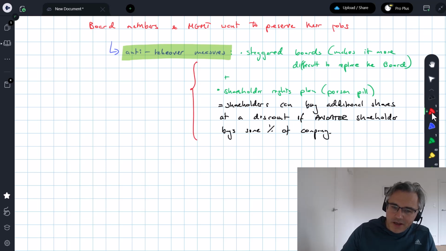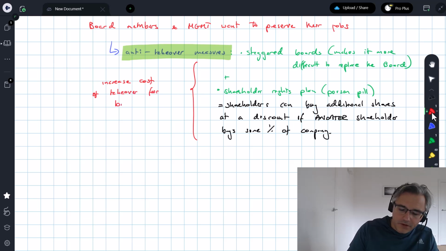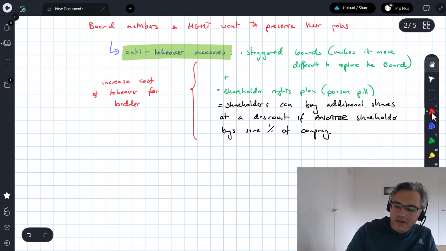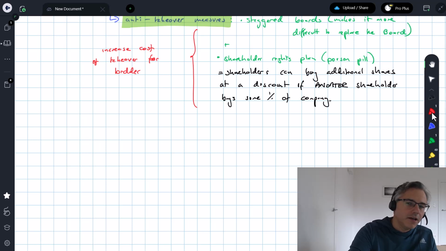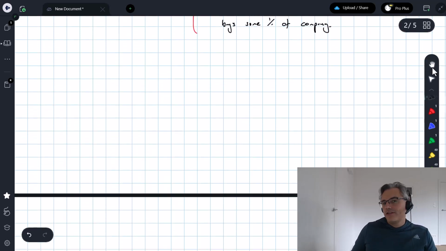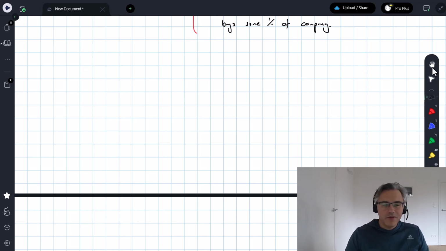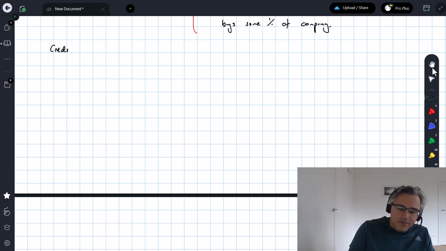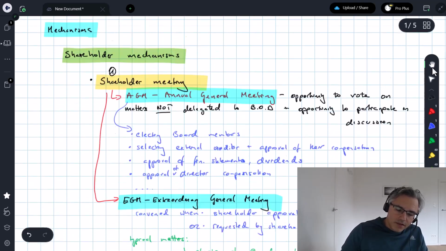Now, these anti-takeover measures don't create a bulletproof barrier to takeover, but they increase the cost of a successful takeover, from the perspective of the bidder, and therefore make that transaction more costly and therefore less probable to happen, which doesn't mean that they are in the best interest of the existing shareholders, because sometimes it is in the interest of the shareholders just to sell their shares if the price is right. But it's the management often and the existing directors who are holding on to their power and who do not want to relinquish that.